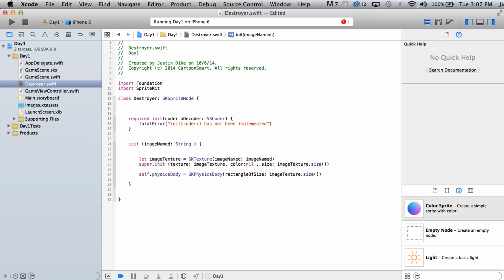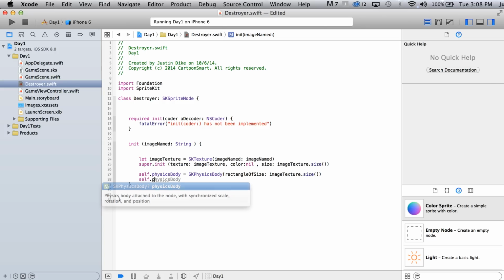And of course, that's something you can change later on. You could create your own CGSize variable to base it off of that image, but maybe multiply down a little bit, do a fraction of that size. But for right now, this will work for us.